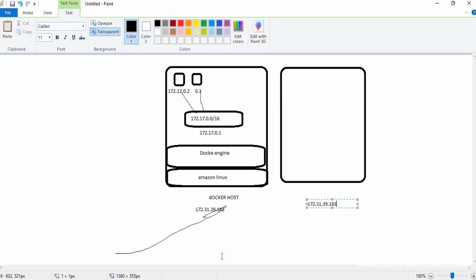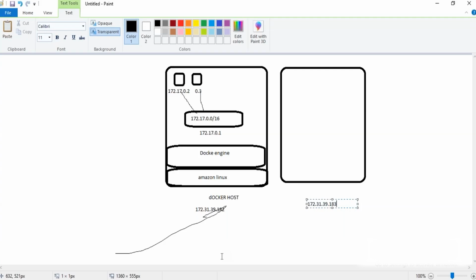Not only the first; whenever you create a network, it can pick any IP, but mostly it will pick the first IP, or sometimes the last IP, 254. Or if you want to specify the gateway IP, like 0.5 or 0.6, you can specify it at the time of creating the bridge, and then it will take that IP.